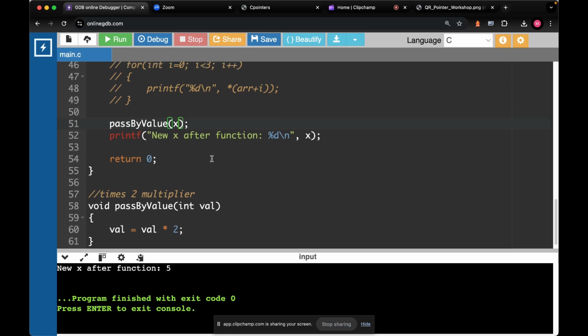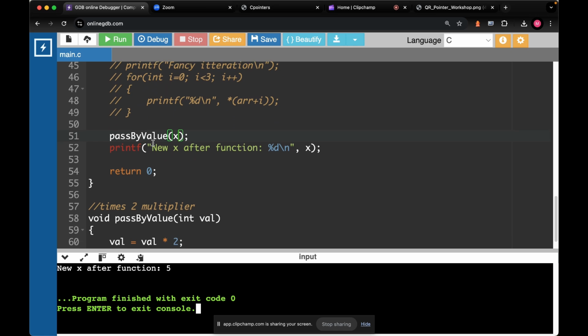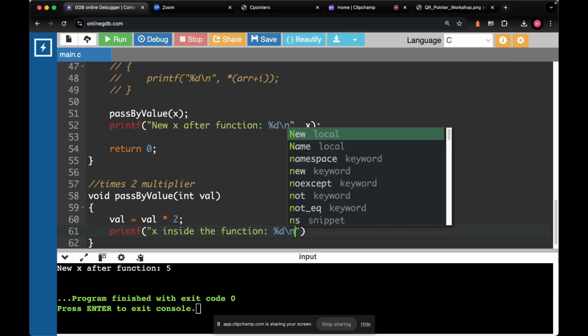All right. So x was 5 in the beginning, as you can see here. We passed it to our pass by value, and what we can also do is print it here, right? Why not? Printf, we're gonna say x inside the function val.